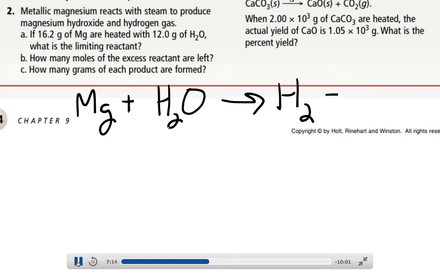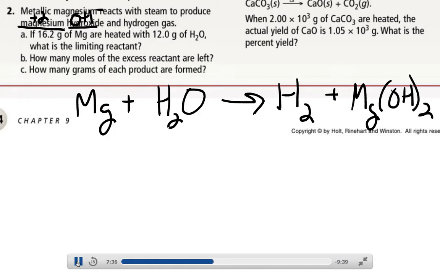So you see the importance of naming. All those little pieces that we did now get so important, because we can't solve a limiting reactant problem if we don't know what hydroxide is. Hydroxide is OH, -1. Magnesium is positive 2. Cross the charges. Magnesium hydroxide, Mg(OH)2. And if you're still struggling on names, you've got to go back and start memorizing those polyatomic names. It is essential. It already is.